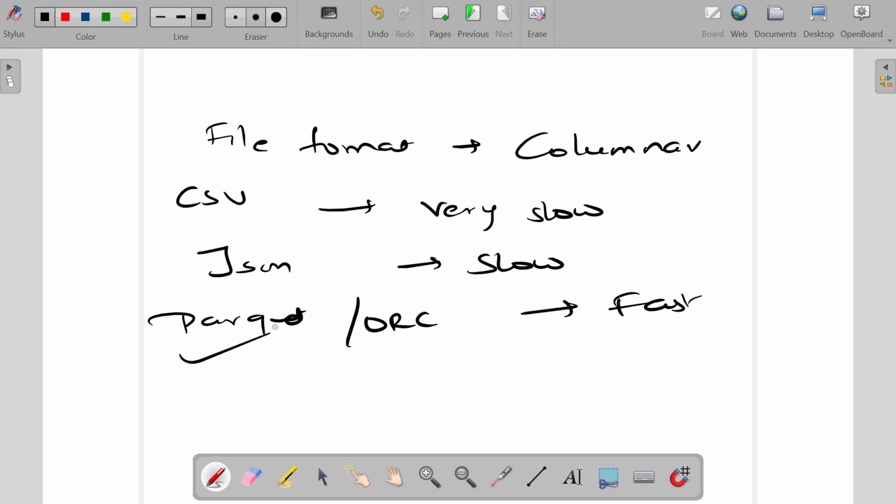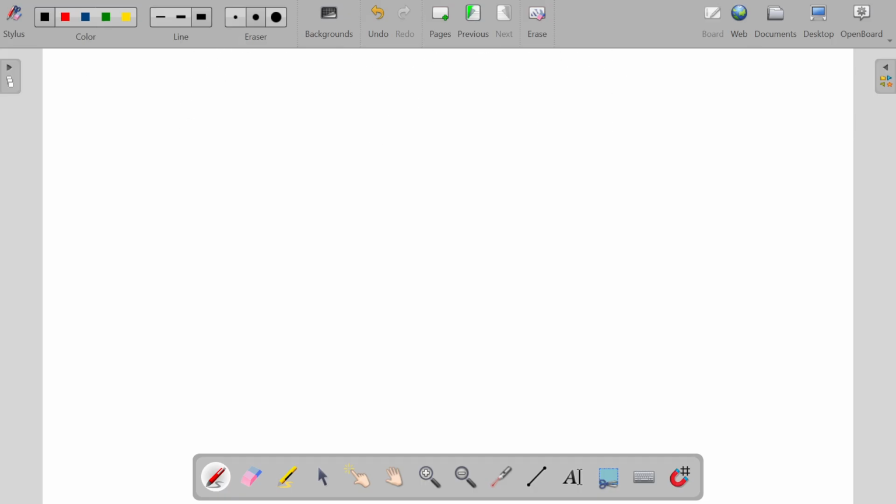Again, there might be scenarios where you have to use JSON if the data is coming in that format. That is fine. But if you have a choice, always prefer to go with a columnar storage, either Parquet or ORC. This reduces the input-output disk, network traffic, and memory usage. Since this is column-based storage, it has built-in compression, and with predicate pushdown, it reads only the required columns. So these are some of the advantages that you have if you are using columnar storage.